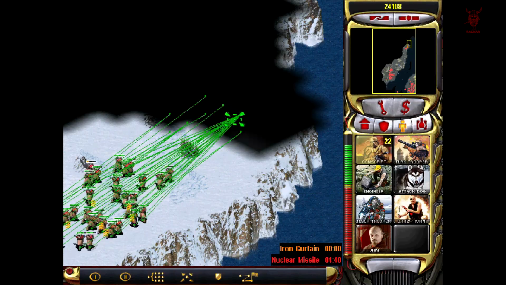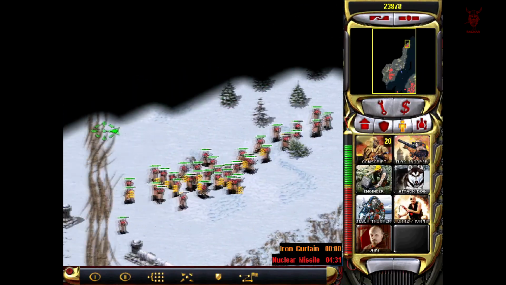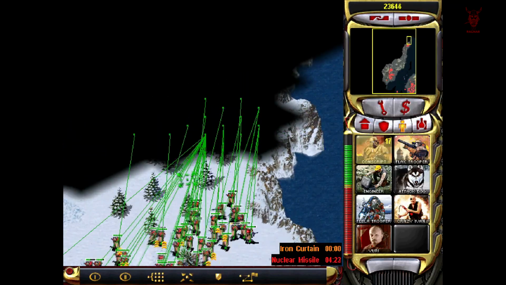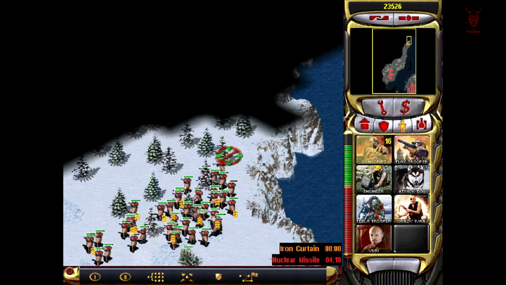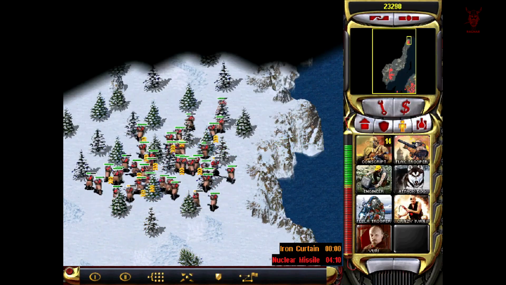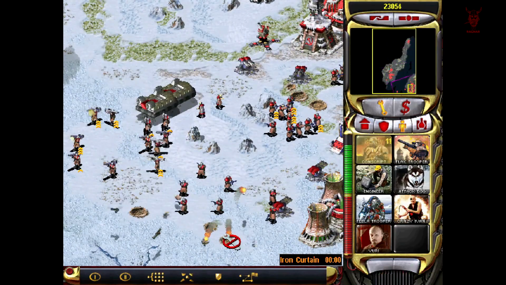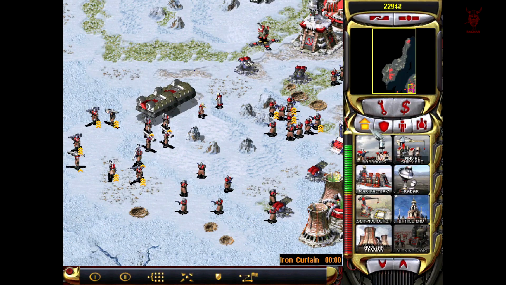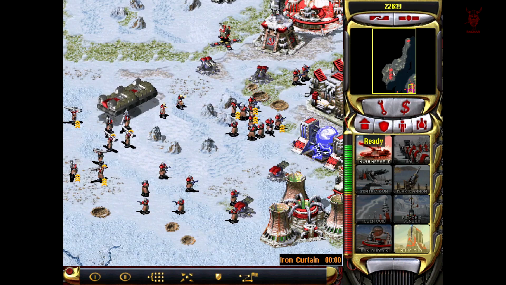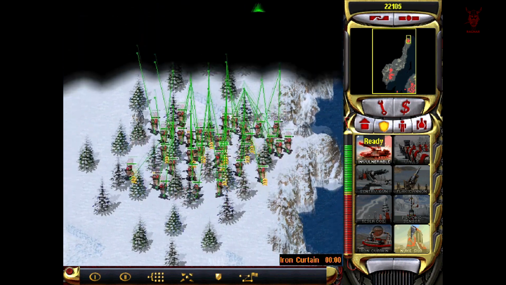There's got to be a Mirage tank here. Has to be. Look at him. There's definitely a Mirage tank in here somewhere. That is the ideal place to put a Mirage tank. Who wouldn't put a Mirage tank? Oh, my nuke's gone down. Build another one. Yeah, I'm too focused on strolling around with 60 people.